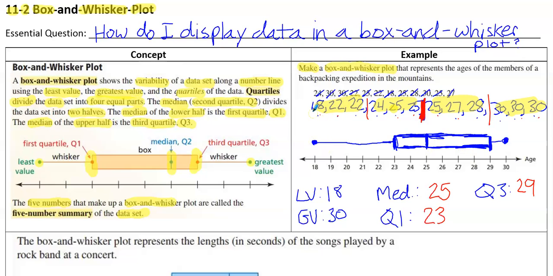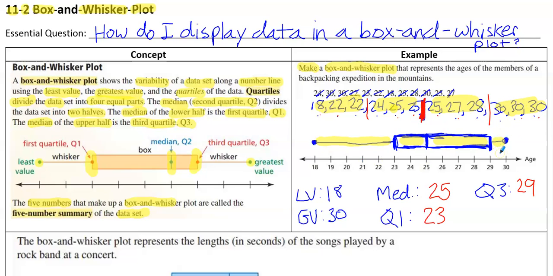It's showing how wide this lowest quartile, this low section is. Well, it goes from 18 to 22, right? Well, it goes up to 23 because that's where the actual quartile 1 is. But that means you have a quarter of the data, 3 out of the 12 total points, in this section. A quarter of the data is in this section from 23 to 25. From 25 to 29, that's another quarter of the data. And finally, from 29 to 30 is another quarter of the data, which of course is just all 30s.